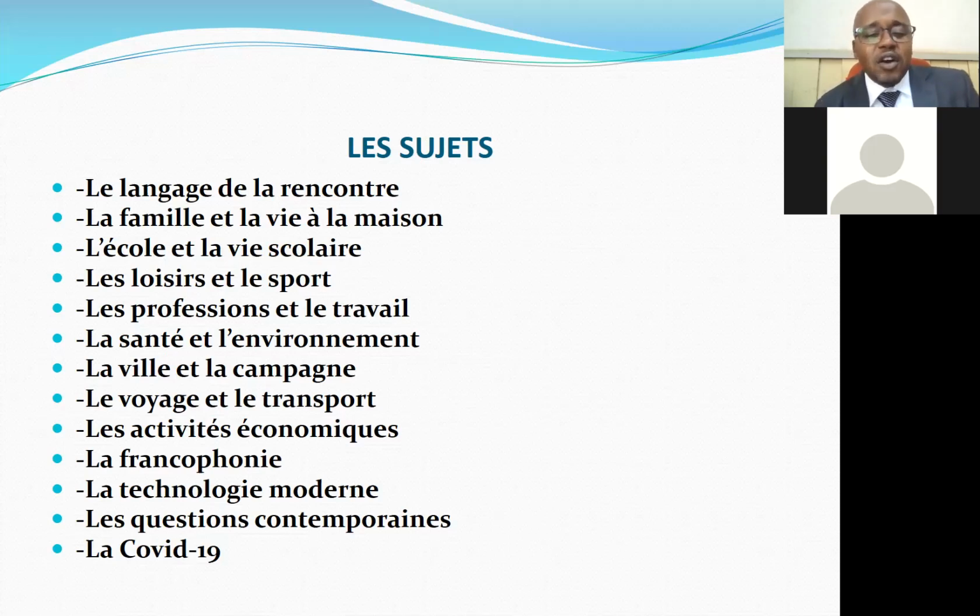Then we have les questions contemporaines. Les questions contemporaines, contemporary questions. Any question in the current affairs. Par exemple, c'est quoi le BBI? What is BBI? On parle de BBI, c'est quoi ça? Qui parle de BBI? If you ask who speaks about BBI, what will you say? They can ask you such questions because they're in the public domain.